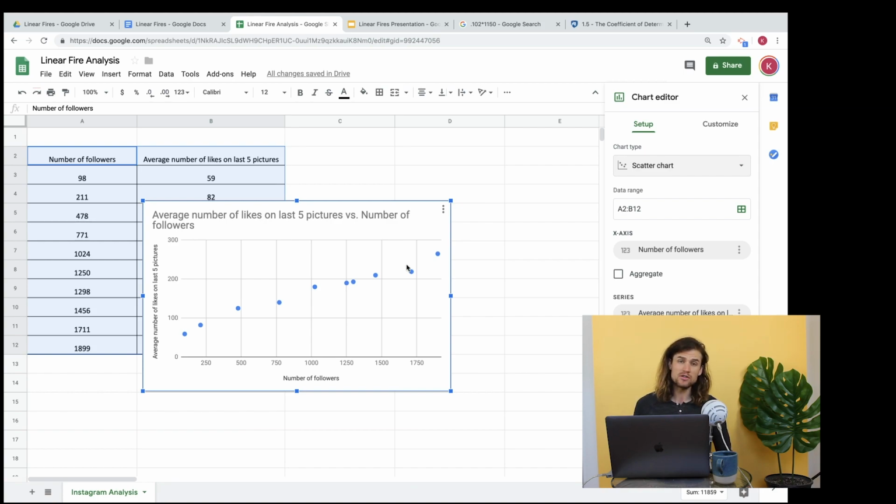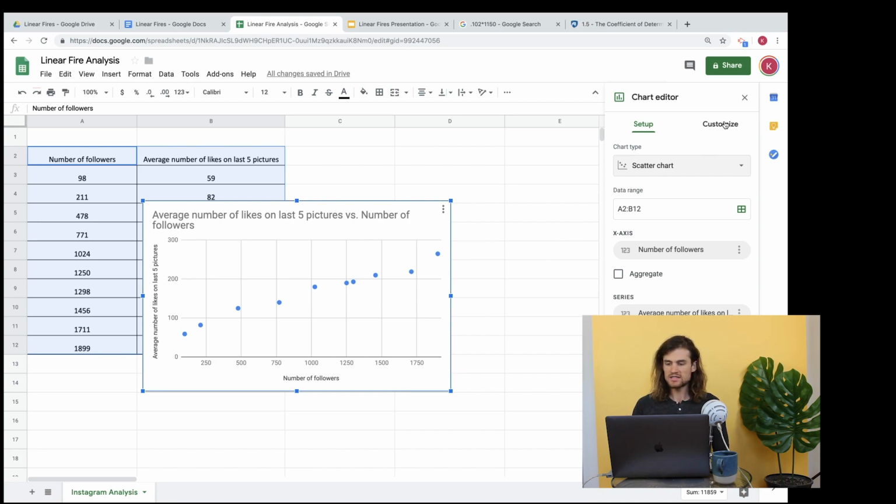Now what linear regression means is we're going to try to find a line that sort of goes through the center of all those data points. Now, some of the data points are going to be a little too high, some are going to be a little too low, some are going to be right on there, but we're going to try to find sort of the best approximation of a line that we can.